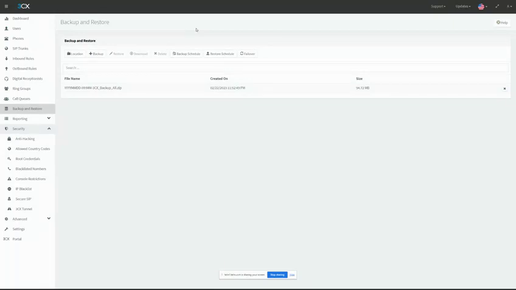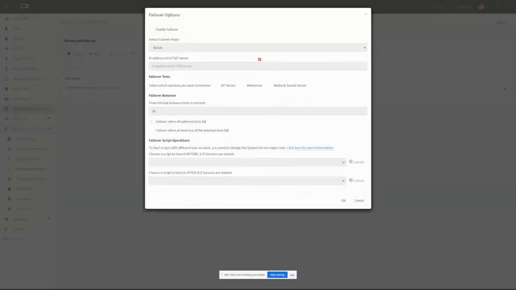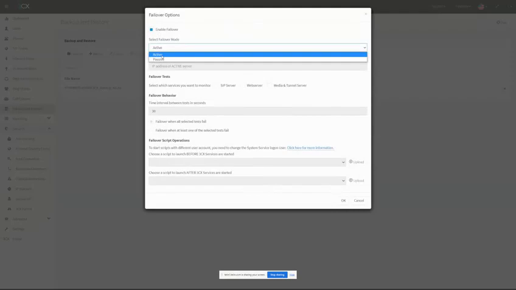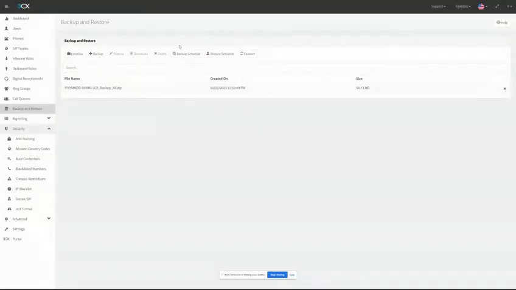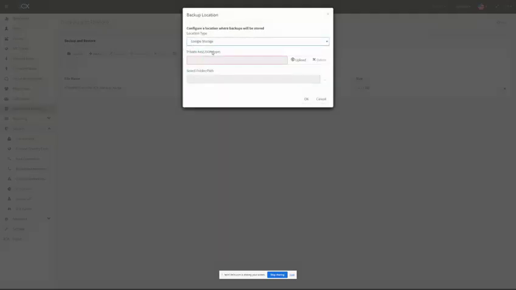So to set up failover, you want to go to the failover section. You can enable failover here. It's very easy on the active server. You just select it as the active server, and then save that. Super easy. That's it. And you'd also want to set up backup scheduling. So you'd want to set up your backups to go to a shared location, like a Google Drive, for example. That way your failover instance can regularly restore based on the most up-to-date configuration for your primary instance.